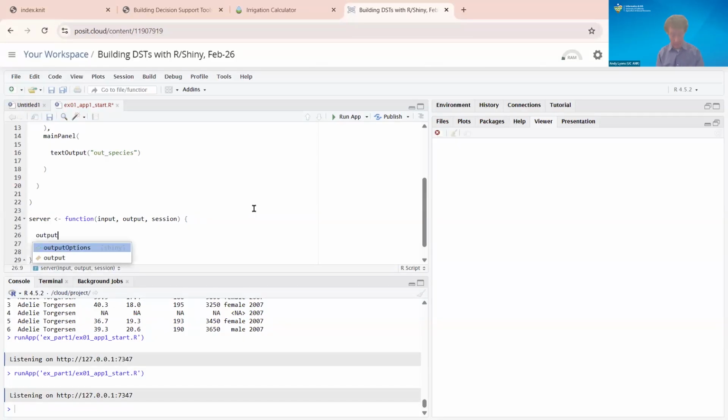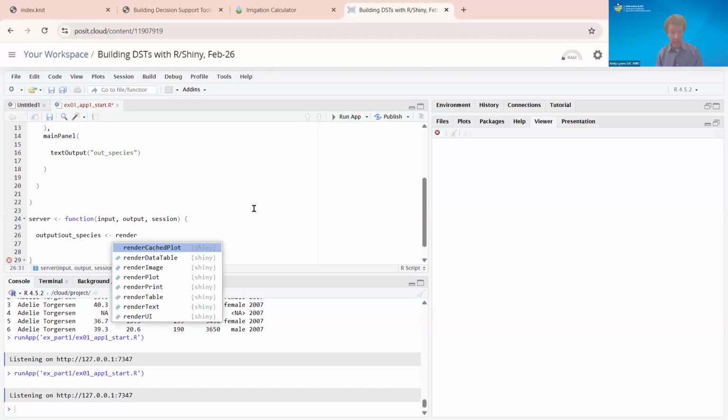Those are arguments to the server function. So output$, and then the ID value that I just gave it, which in this case would be out_species. That's how we access the output element, the placeholder, and we're going to assign it the results of a function called render text.